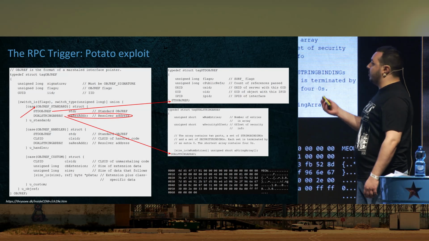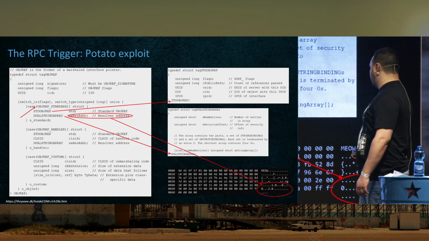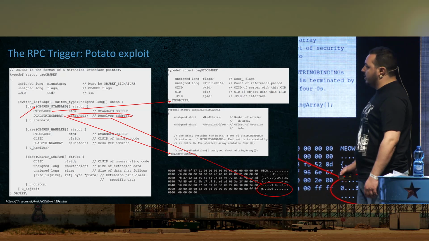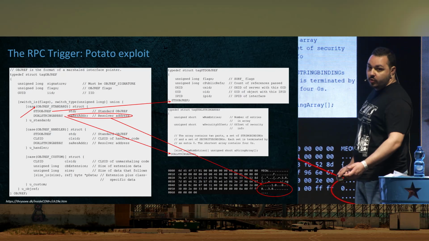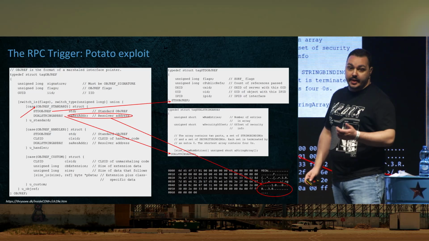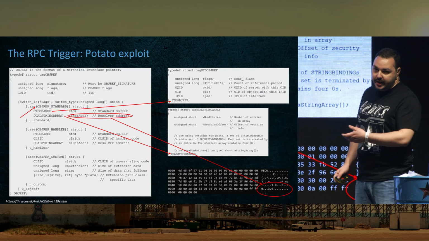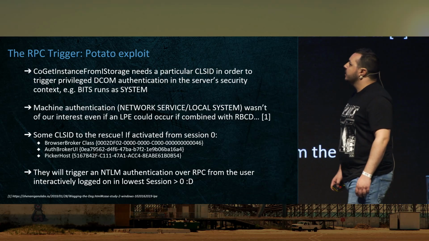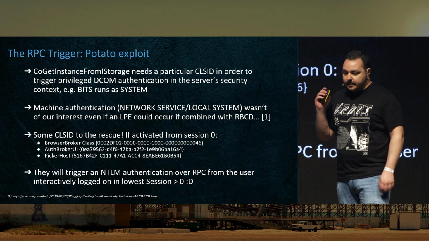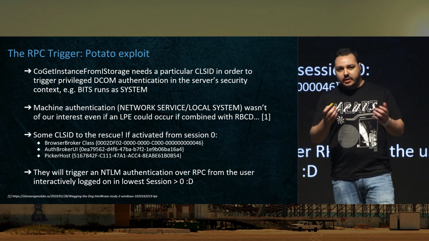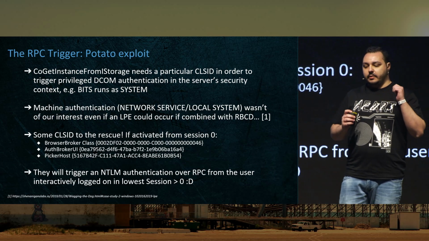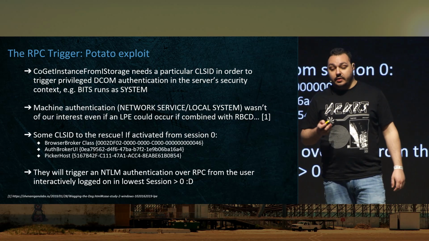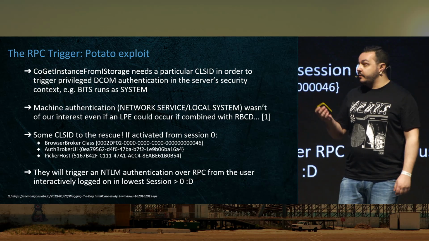And as the resolver address, we specify the remote IP address, in this case 10.0.0.30, that will allow us to perform an authenticated NTLM, of course with NTLM in our case, to our remote server. As I told you, this is still not doing anything malicious. In order to make it work as we intend, we need to trigger just the DCOM activation service through the call GetInstanceFromStorage.